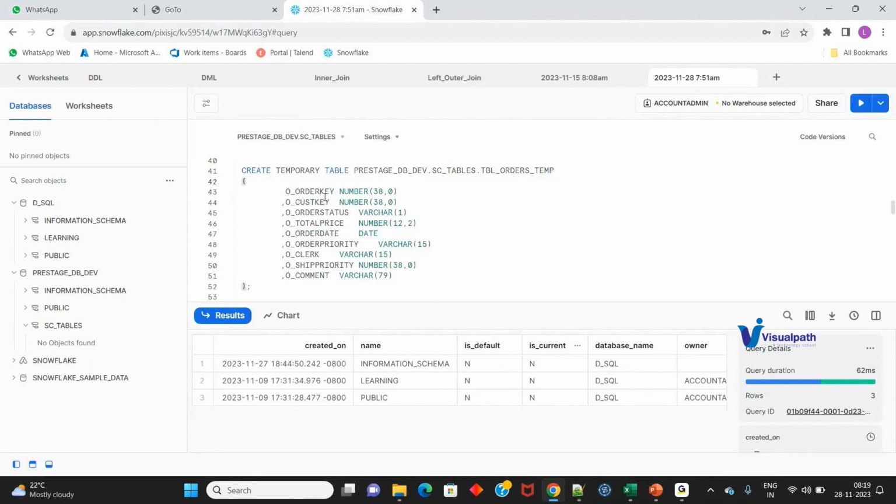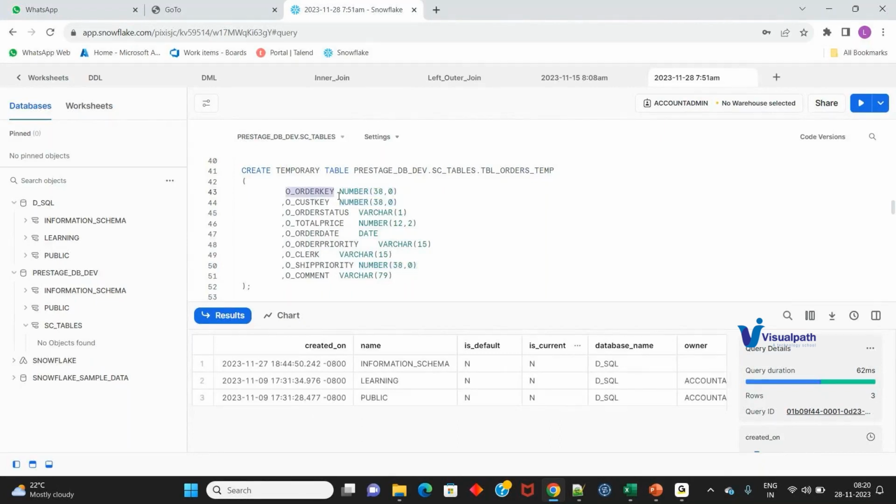So here you can see O underscore order key is my column name. And this column is expecting input, or the user is pushing data into this particular column, with the data type of numbers. That means only number values will be available in the order key column.